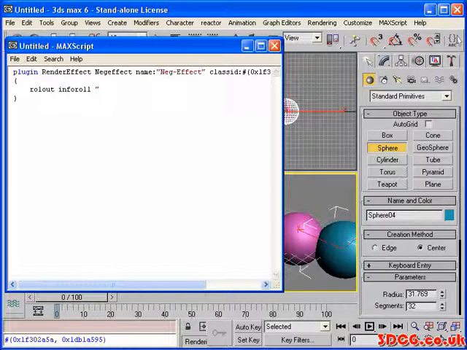and we'll give it a caption of information. And again, we'll open and close brackets like we always do. And in here, we're literally just going to chuck a label control called il for info label, and we'll give it a caption of neg effect test for 3dscg.co.uk, and that's the whole of the rollout done.